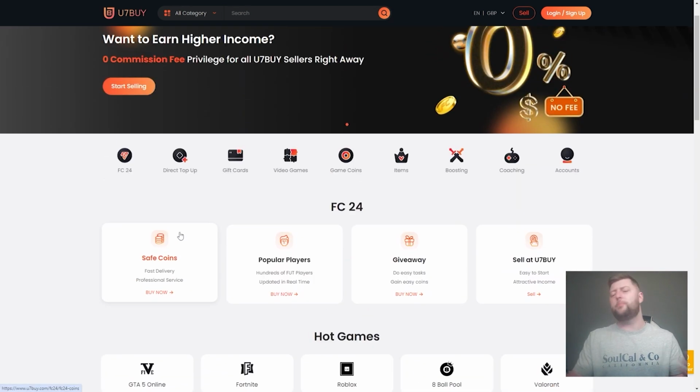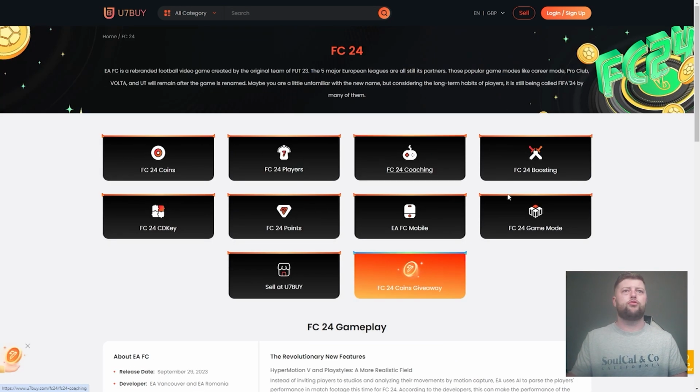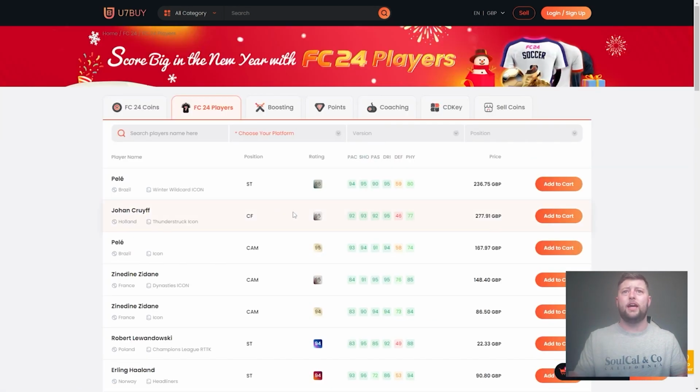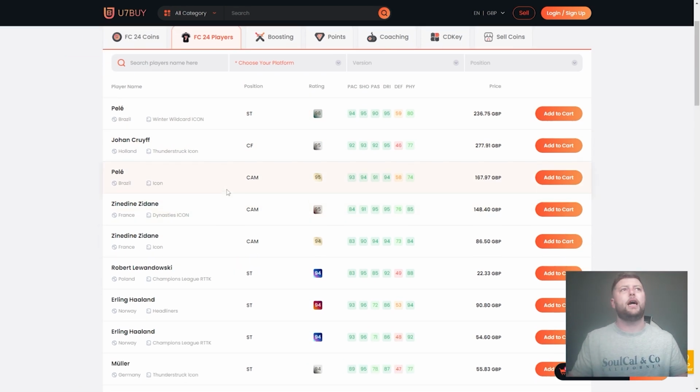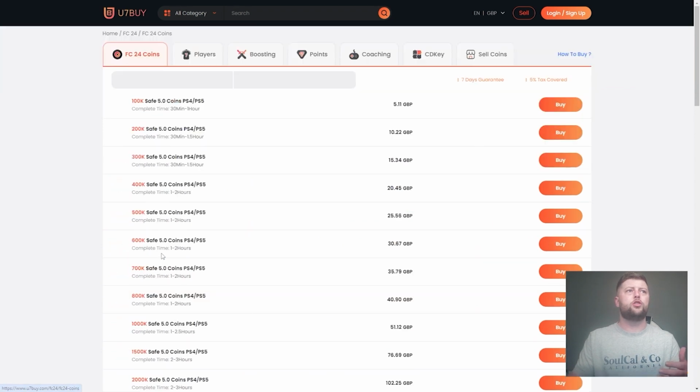So we start with FIFA because it is generically my sort of expertise in games. You can go into the drop down menu here, and we have a few different ways that you can go. So we've got coins that you can buy. You can actually buy players on here, for the specific prices. They will come the same method as coins do. So coins come in these sort of prices.